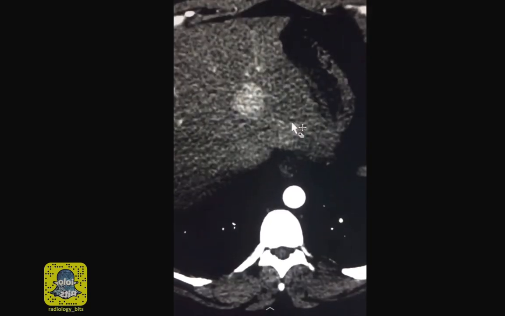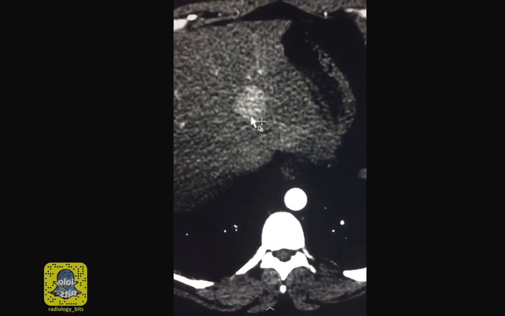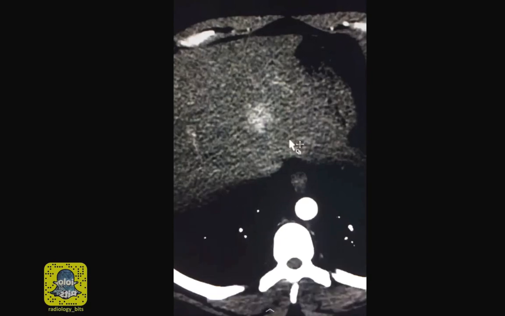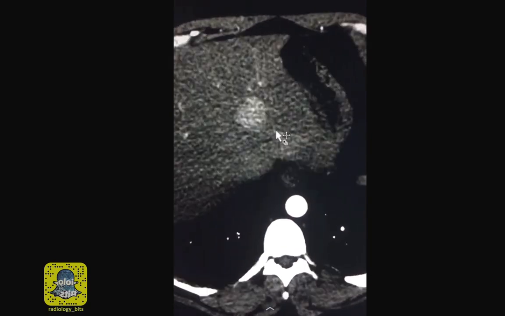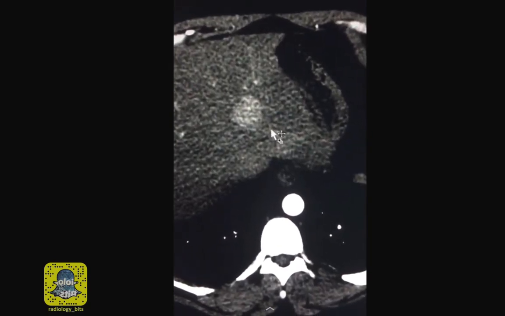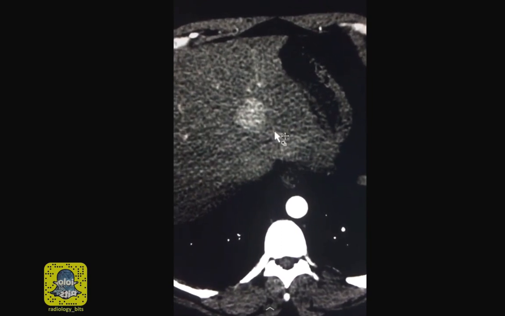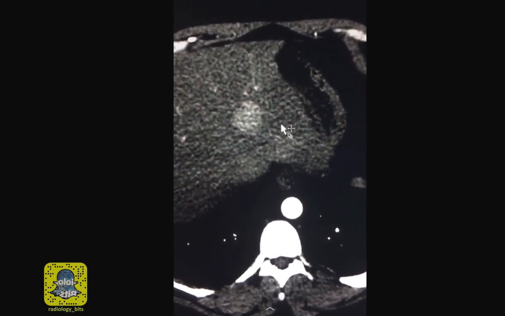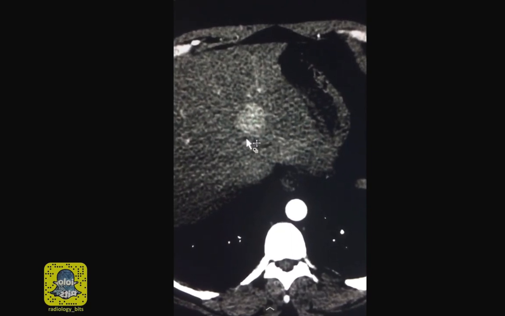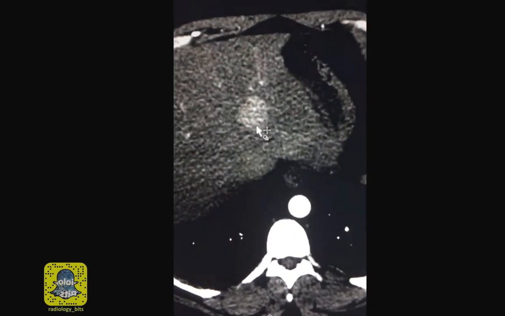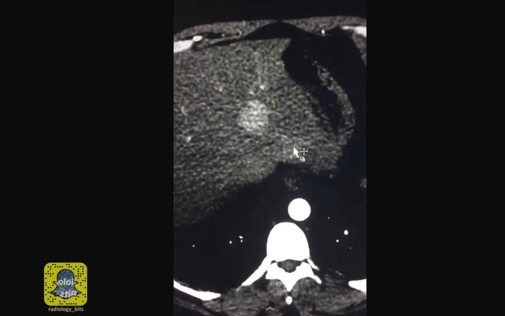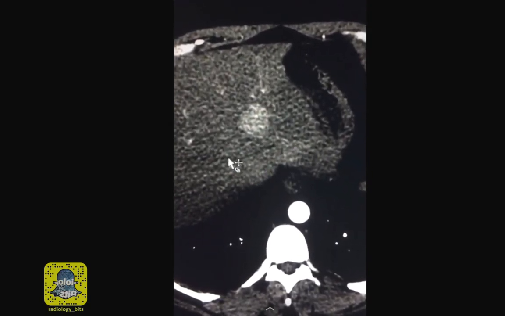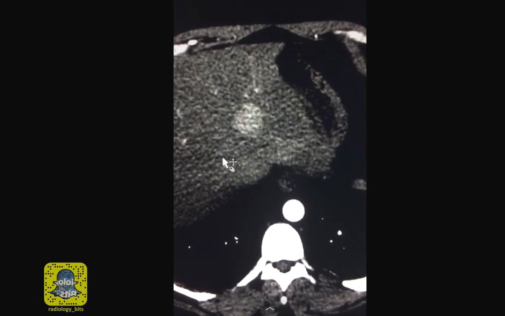The lesion is isodense in other phases, meaning that it has the same color of the liver, but it might show some hypodensity, especially if the lesion is larger. So your best bet to see the FNH is a good arterial phase on CT or on MRI. On ultrasound, it's typically isoechoic to liver, so it looks like the liver, but it could be hypoechoic or hyperechoic. Our case was hypoechoic.